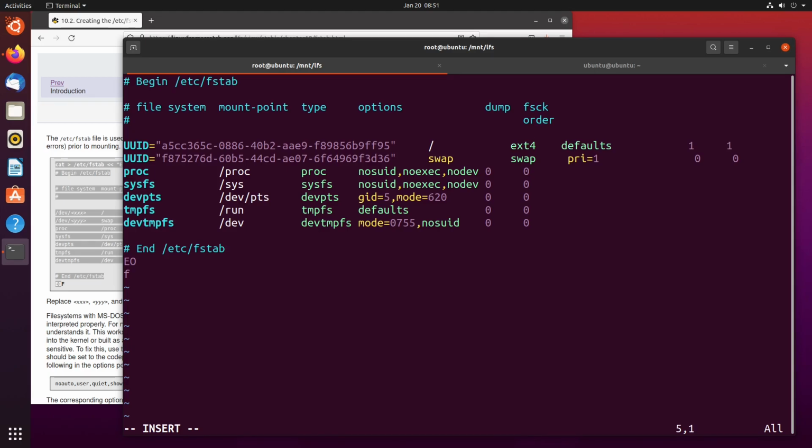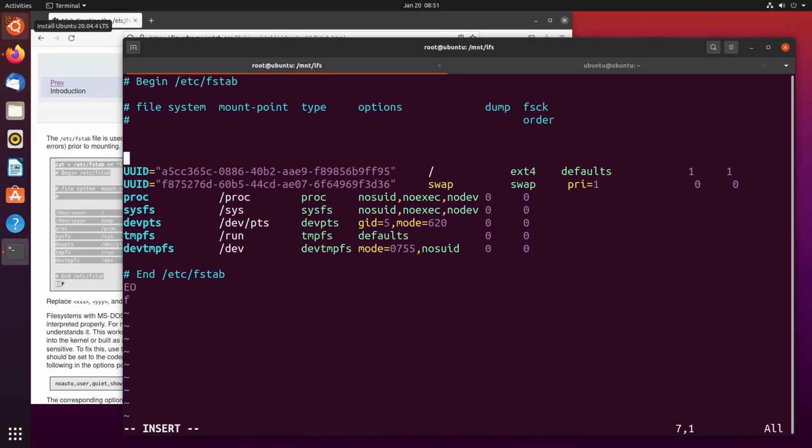And finally, we need to set our boot. To do that, we're just going to copy the UUID once again. Come to here, paste in the UUID with the correct quotation mark. Come to here, and this will be /boot. Come to here, as we set this earlier on, it's ext2. I'm going to come to here and just do defaults, comma, noauto. Come to here, and we want to set this to 0 for dumping and 2.